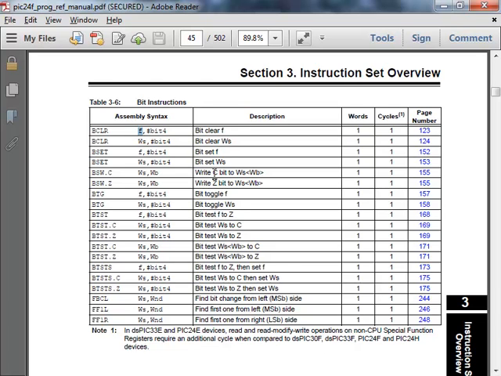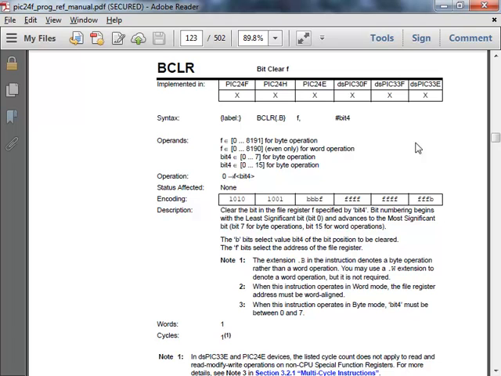By the way, it might be a good idea to go back and forth between these two and see the difference between when you're talking about the general purpose register with addresses from 0 to 1FFFF or even 16-bit, as opposed to these 4-bit addresses. So if you look at the general purpose register, this is the opcode. You have 1010, 1001, and then bits and a bunch of Fs.